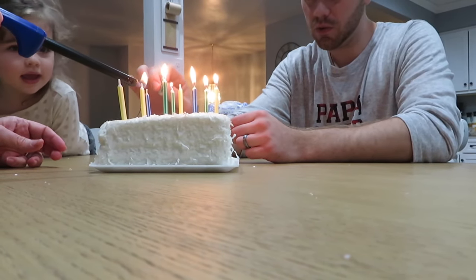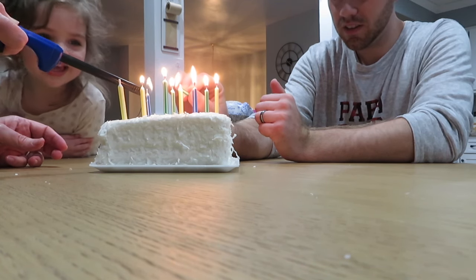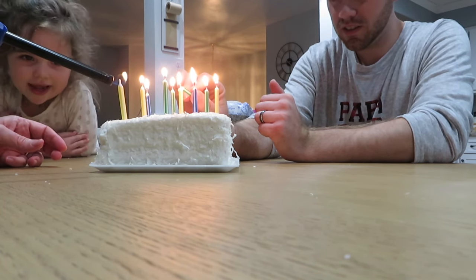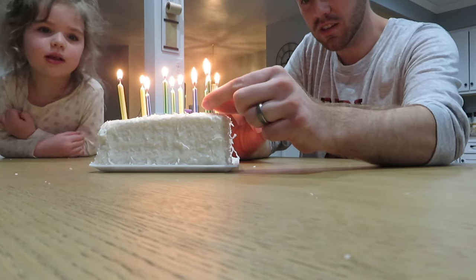Come on now, let's light this baby up. Good idea. The great thing now is we won't even be able to see where the wax dropped. Hello, Dad. Hey, Gama. Okay. What is in there, Gama?